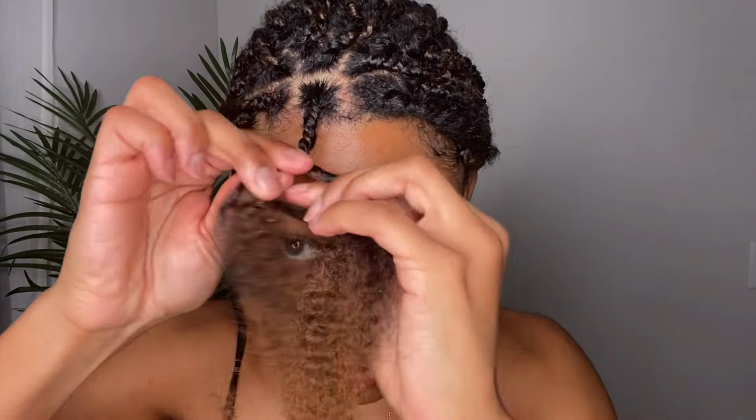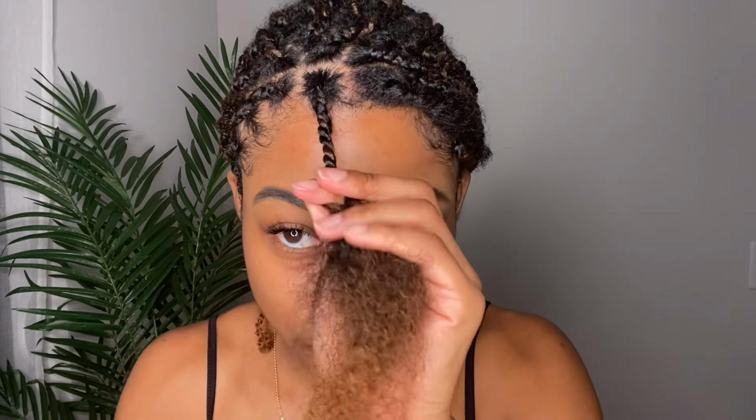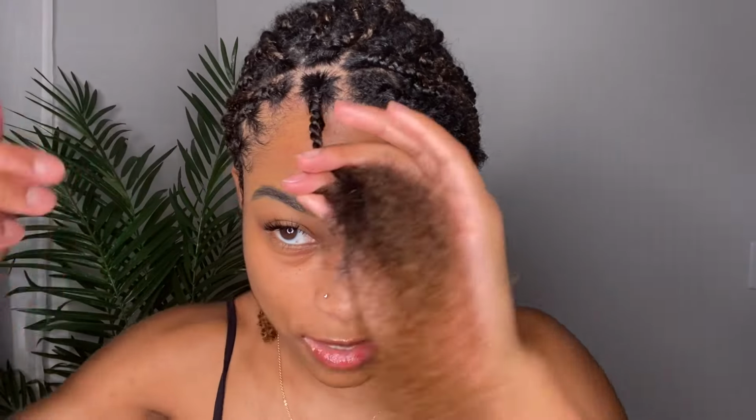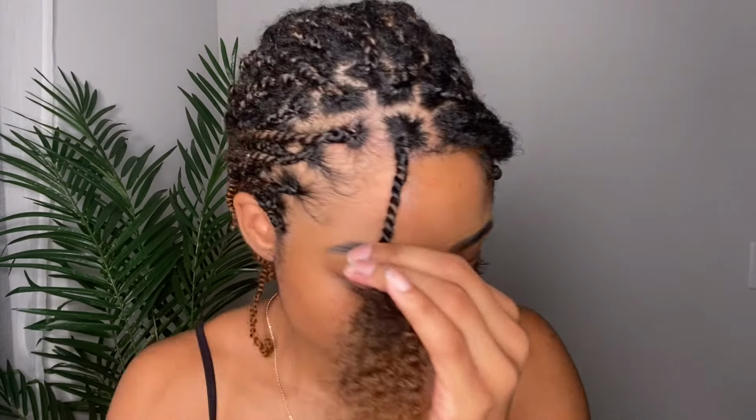So just continue twisting down. And this is something that's kind of complicated when you're first starting this style out, especially if you've never done it before, because continuing to twist your fingers as you twist down can be kind of complicated. But you're gonna continue to twist down.